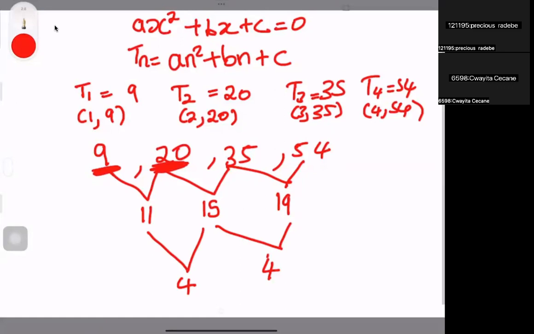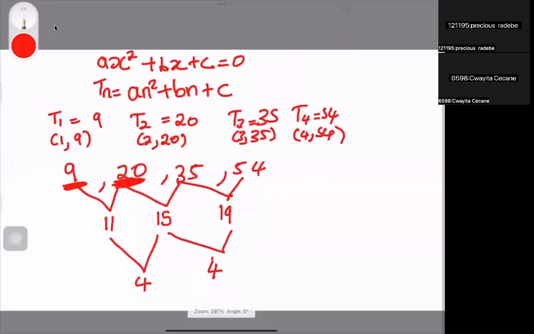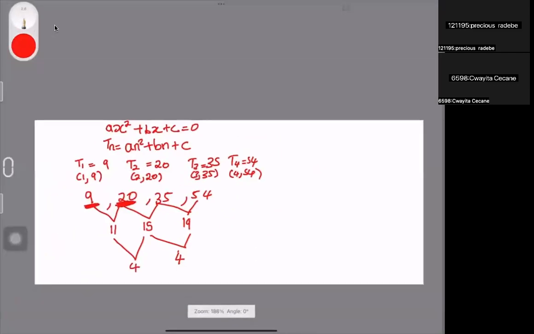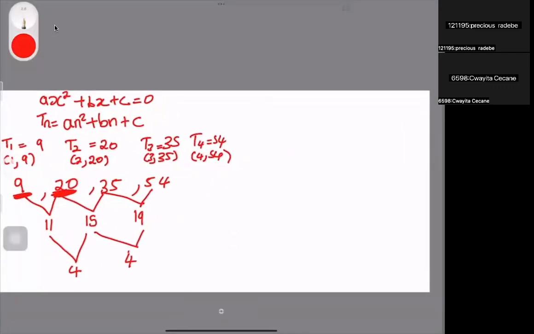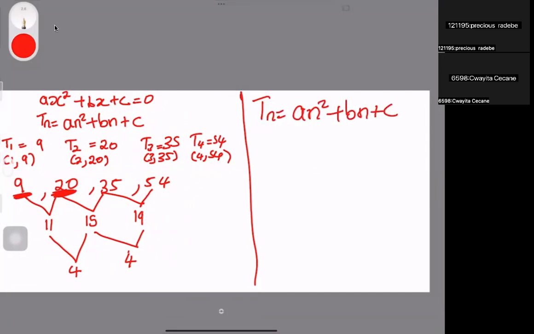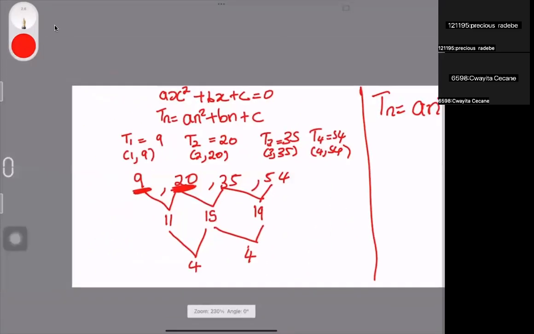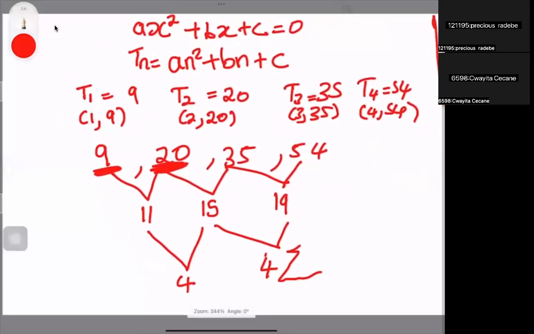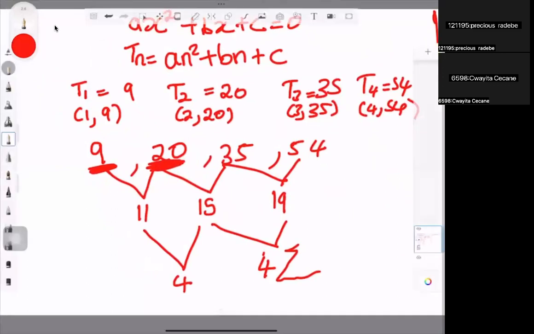Thank you. Now, if you go, how do we find the general term? Remember, the general term for a quadratic sequence is something that you're familiar with. It's just that it's a function of n, not a function of x, right? And we know that to find a, and I'm going to write this down here so that we are fine with that.